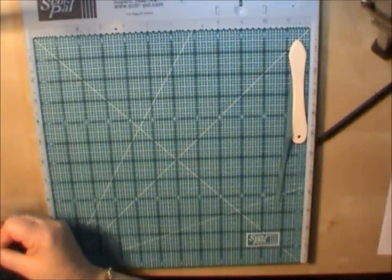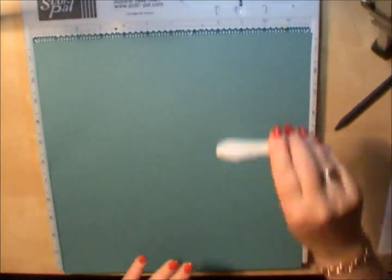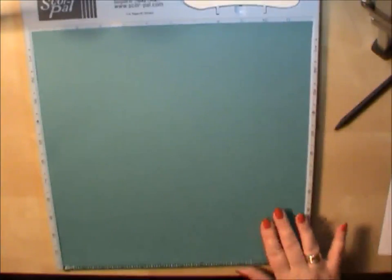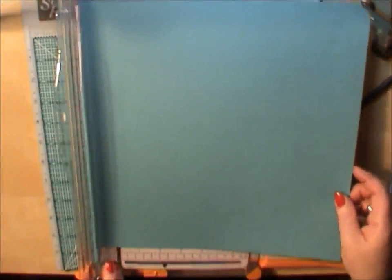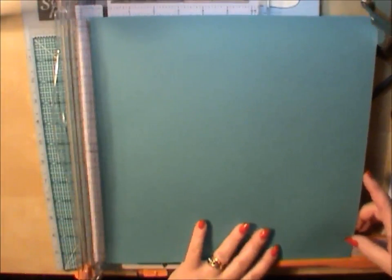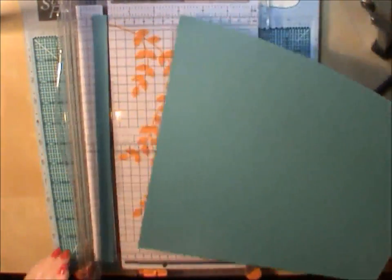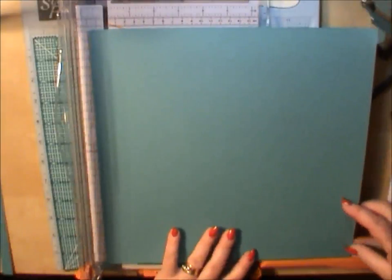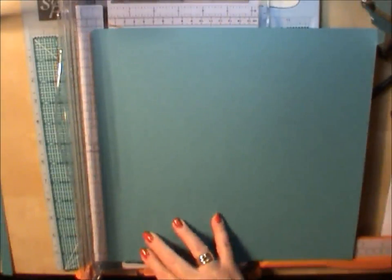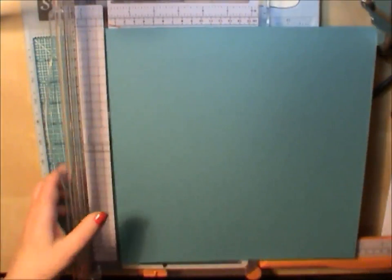Right, the third layer, we're going to use some blue cardstock for this one, just so you see the different patterns that we're doing. So you'll see the different layers with the different colours. We need to cut this one 11.5 inches by 11.5 inches. I'll get that piece of paper out of the way. So 11.5 by 11.5. Okay, then we're going to get the score pal again.